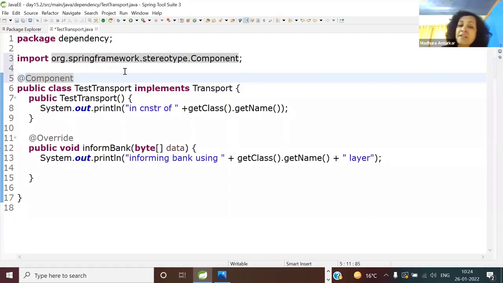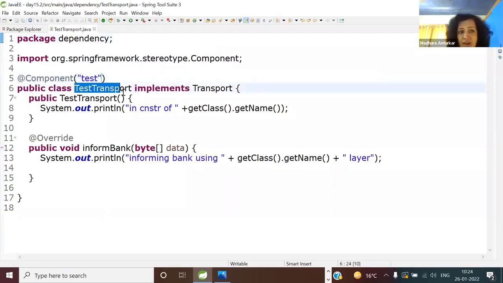That is why they are called stereotype annotations. But if I do only this much, what will be the derived bean ID if I don't specify any bean ID? Exactly, testTransport. If you're happy with that, fine. Otherwise, you can supply your own ID. What is it equivalent to in our XML world? Bean id equal to test and class equal to dependency.TestTransport.